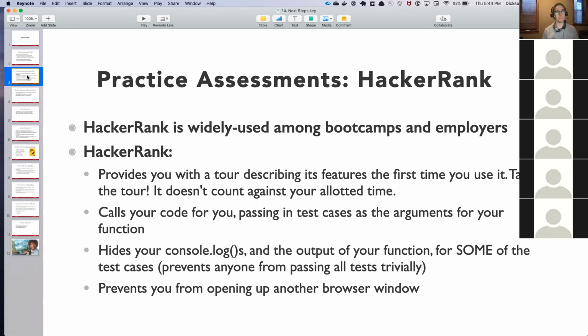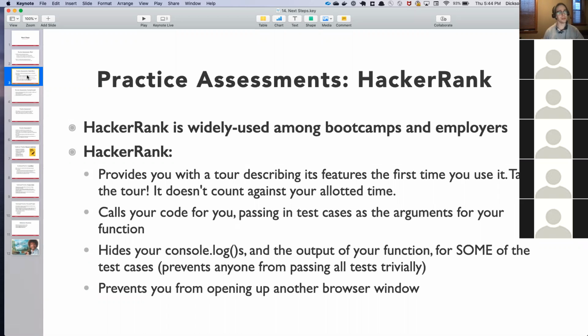So unlike the way that we do things in the workshops here, where it has a bunch of written tests that you can see, you won't be able to see the tests. You won't be able to see the calls to your function in this HackerRank, which can be a little bit strange, a little bit off-putting. It hides your console logs and output of your function for some of the test cases.